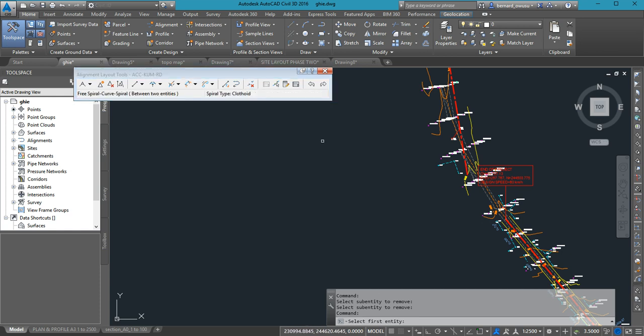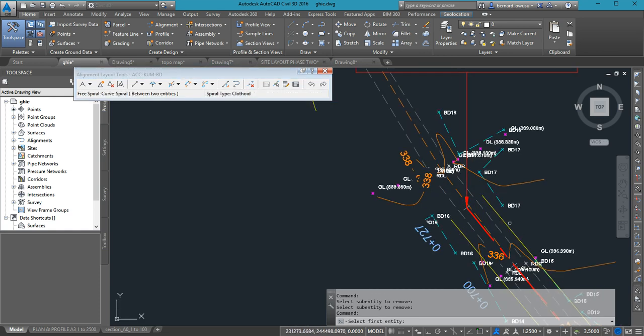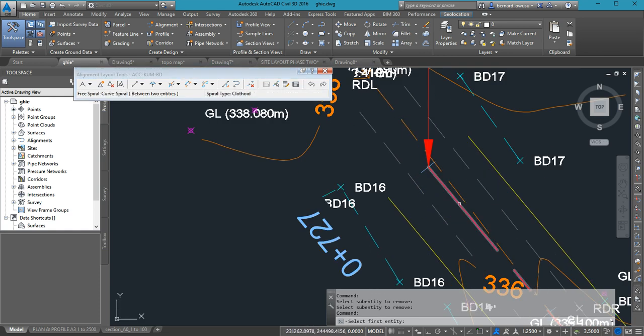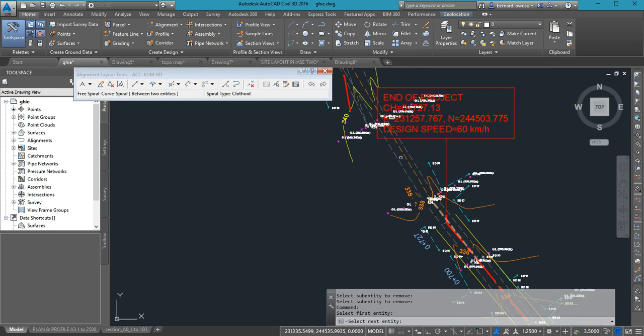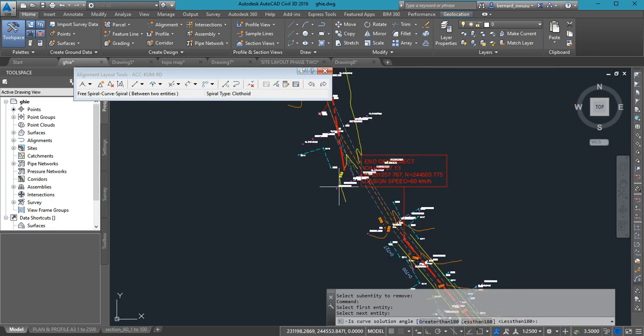So select that one. Have you selected it? Yes. And just like before, you select first entity, then select second entity. Have you done it? Select first entity and second entity. Yes. Select first entity, second entity, and what comes? Is curve solution angle less than or whatever?